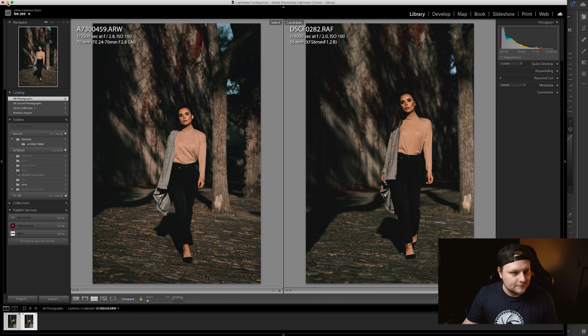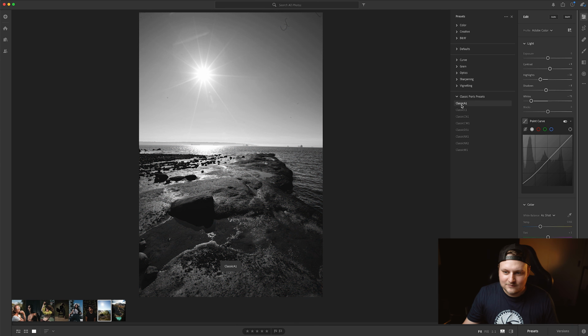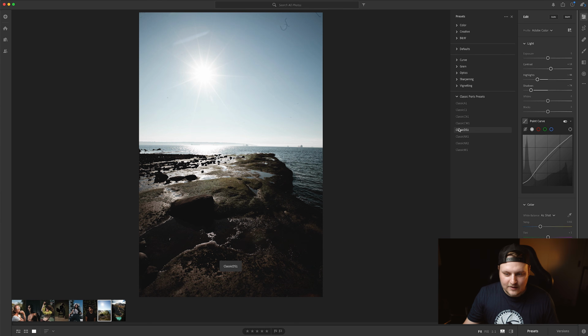And I want to show what it looks like on landscapes just because I haven't shown it yet. So we'll close this out. I shot this back a long time ago when I was out west. Clearly I had dust on my sensor up here. But let's see what it looks like when you put a preset on it. I think this looks amazing. I think the desaturated one is gonna look best on landscapes, and I see a lot of people use a similar type look to their images.